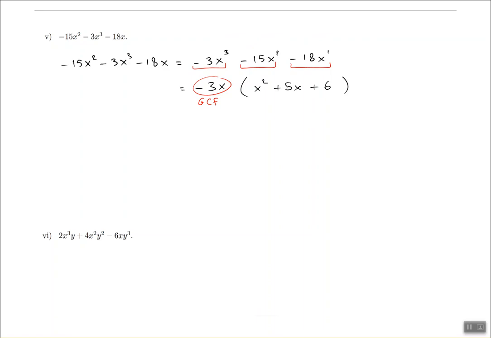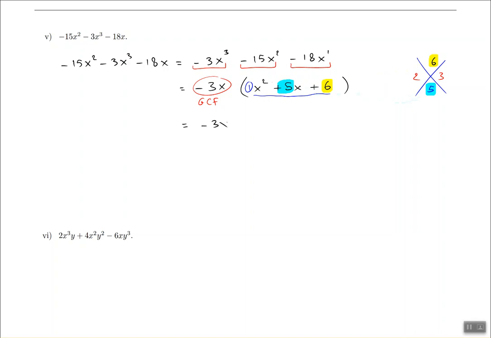So at this point, we have to check that the trinomial x squared plus 5x plus 6 factors or doesn't factor. And what we're going to do is use the little x diagram method. This is the simple version because of the 1 in front of the x squared. So we're going to put 6 on top, 5 on the bottom because of the 6 that was at the end and because of the 5 that's in the middle. So are there 2 numbers that multiply to 6, but when you add them, you get 5? The answer is yes, 2 and 3.